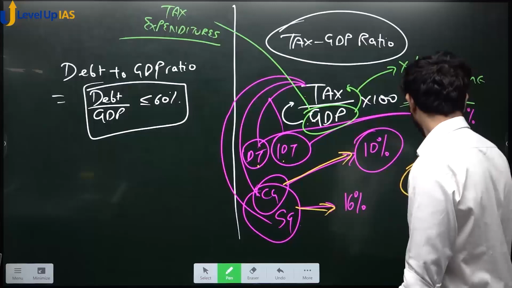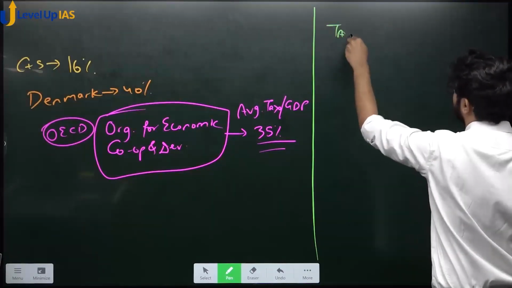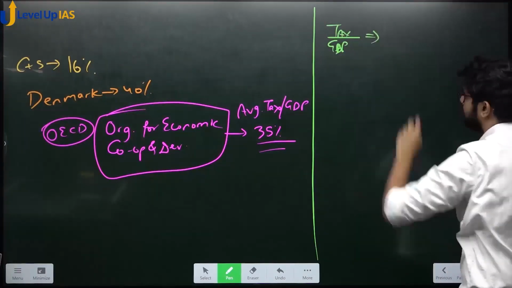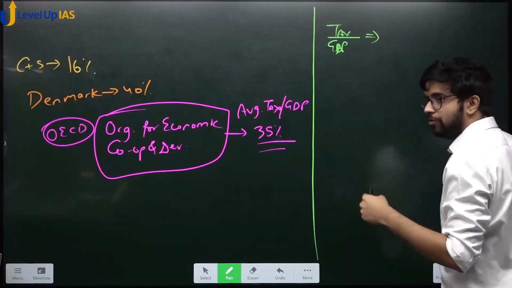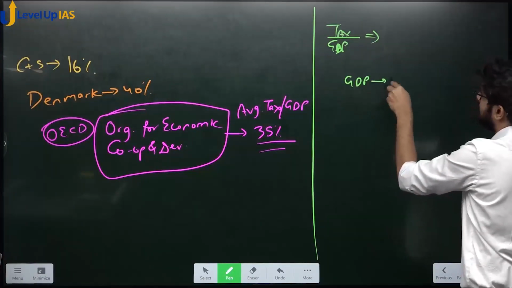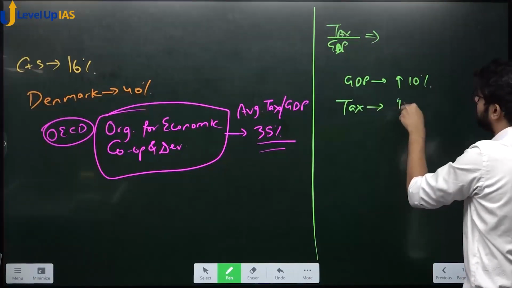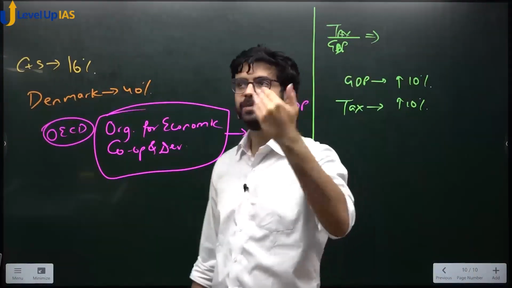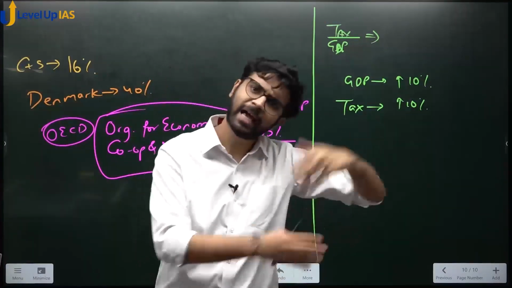Very important concept I am going to teach you. Tax to GDP ratio again. Here we go again. Pay attention here, very important concept. If your GDP increases by 10% and tax increases by 10%. See, I am not taking the example of absolute figures, that if GDP increased by 100 rupees, tax will also increase by 100 rupees, no. Tax cannot increase by 100 rupees, na? Are you collecting the entire GDP as tax?